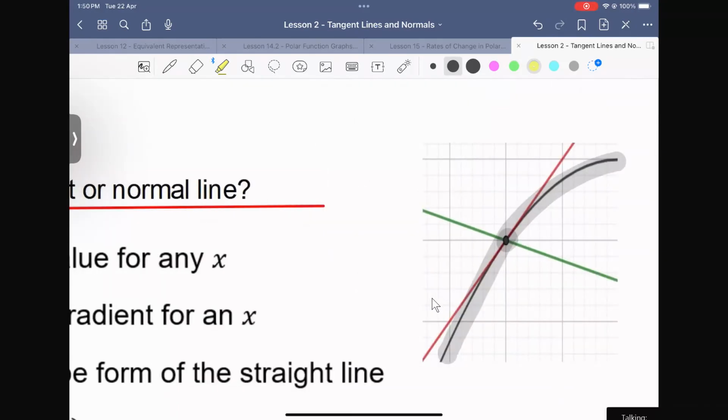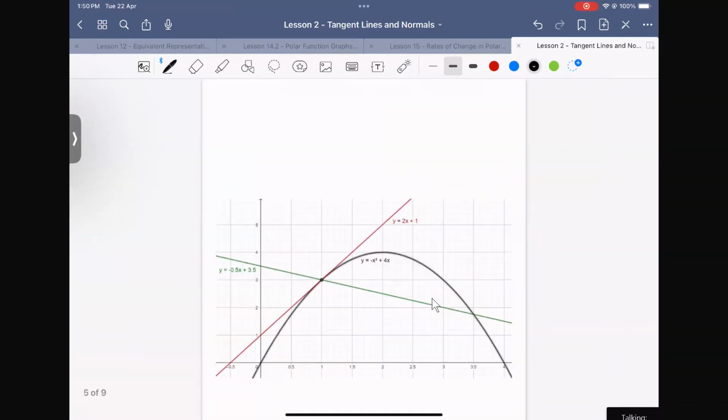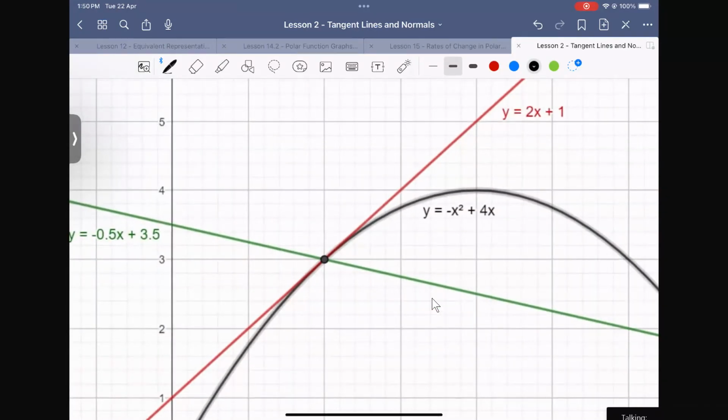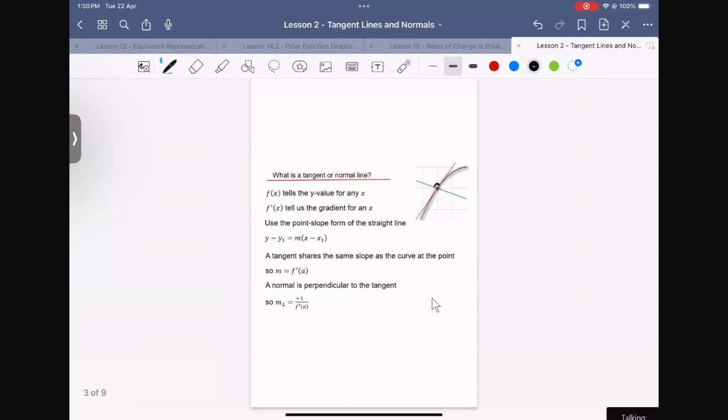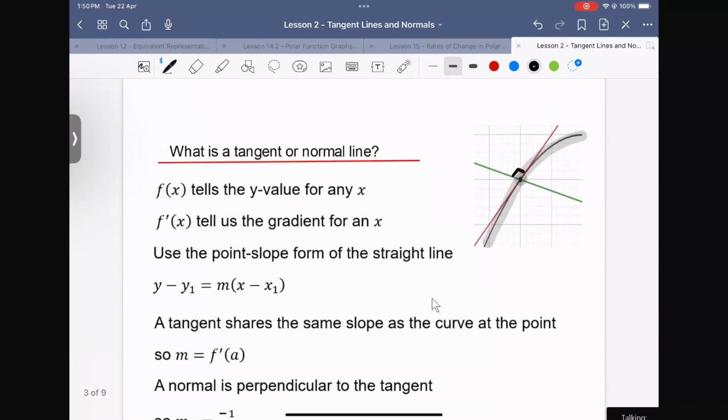That green line is actually a normal line. I seem to have messed up the scaling on it, which makes it look like it's not quite perpendicular. But this is actually a normal line. It's perpendicular, at right angles. I think I've got another diagram here. I've also got the scale wrong there on that one. Oops. One of the difficulties of scaling things wrong.